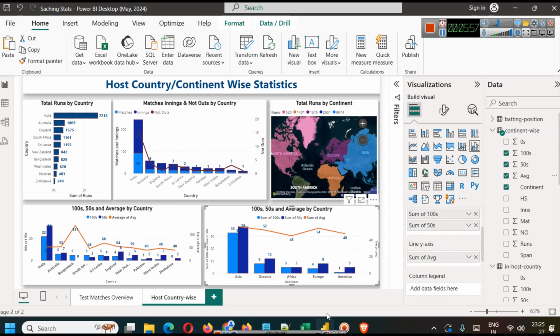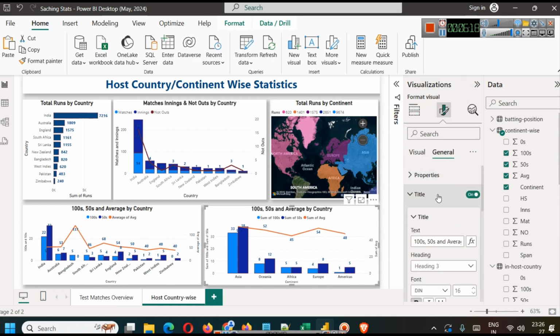So this is our simple information, like continent wise average and continent wise number of hundreds and fifties, and we can also put runs here. Like we have put total runs by country, total runs by continent, we have average by country, and we will just change the title to continent.